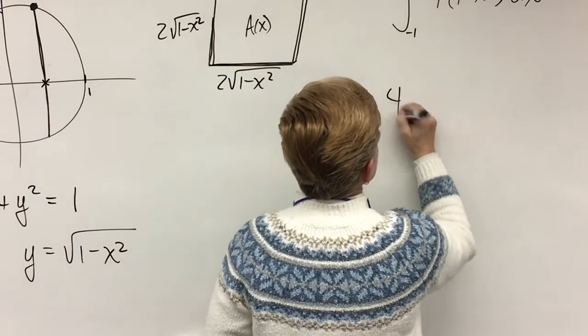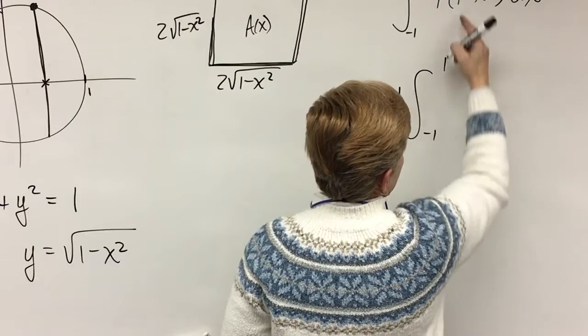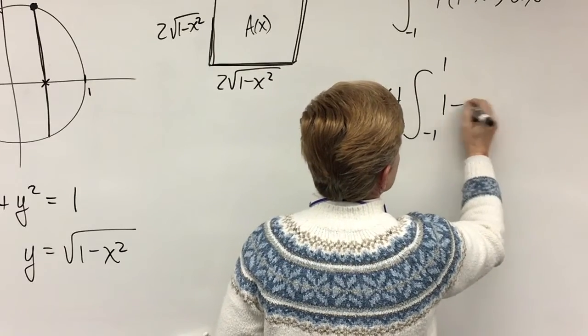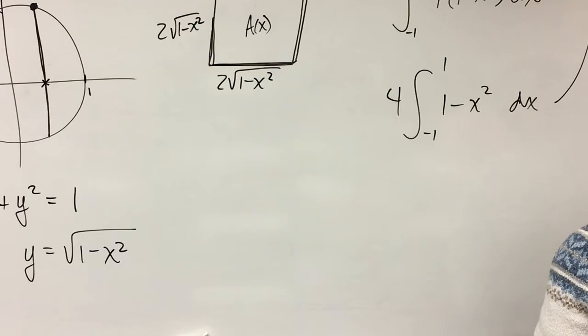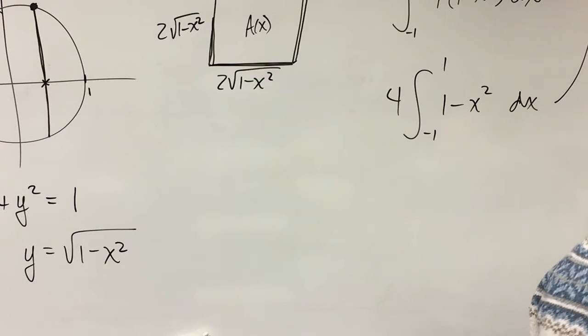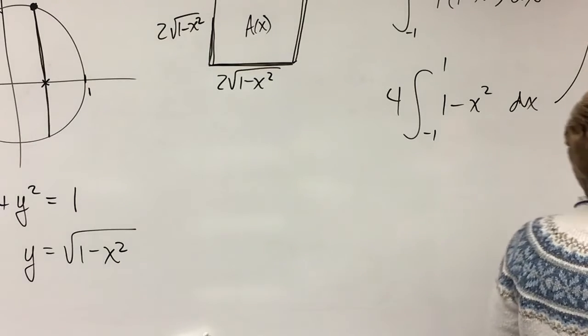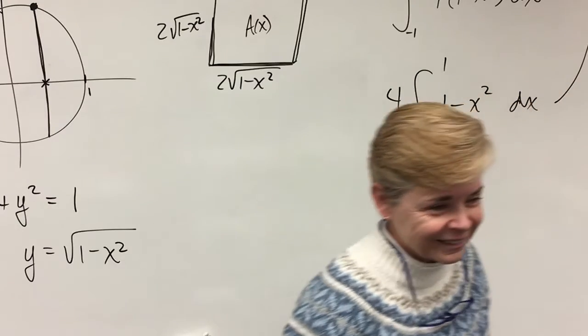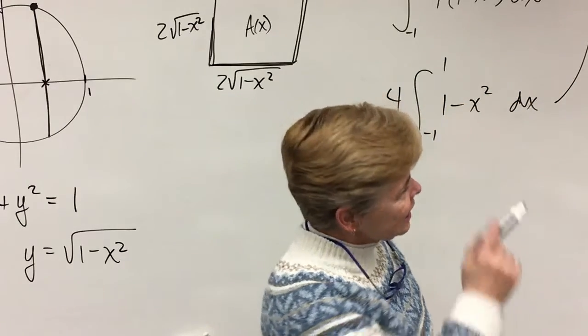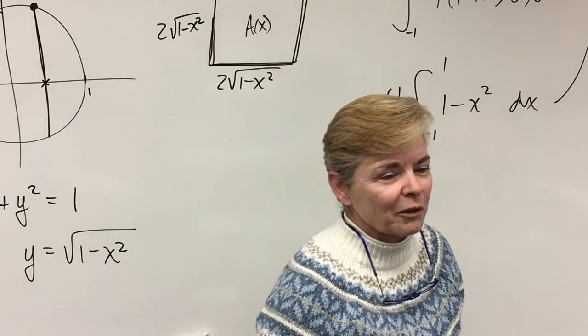Now I'm going to take the 4 out and integrate from negative 1 to 1 of that right there, which I'll go ahead and write down. And that integral is going to be 4 times x minus 1/3 x cubed evaluated from negative 1 to 1. And I would actually really like to change my mind right now and make this an 8 and this go from 0. That'd be okay? Did you catch all that? That way, because I can see when I plug 0 in, it's going to give me nothing, so I only have to really plug one thing in.